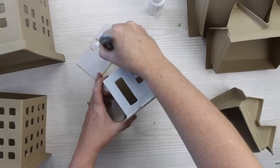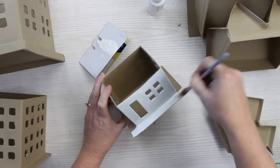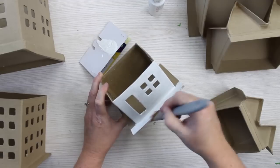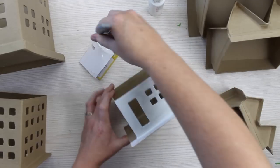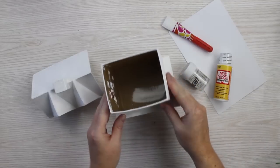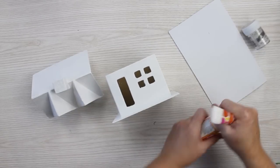And we just want any area that may show through to be covered with white paint. Otherwise we'll be fine. So a light coat and 1 coat is fine. And then just allow that to dry before continuing. Then once your little houses are dry, we're going to add decoupage and then our glitter.